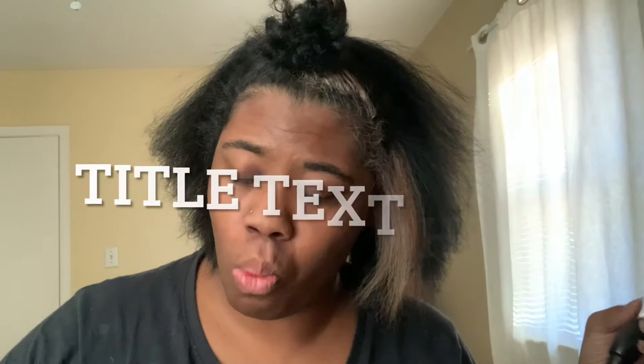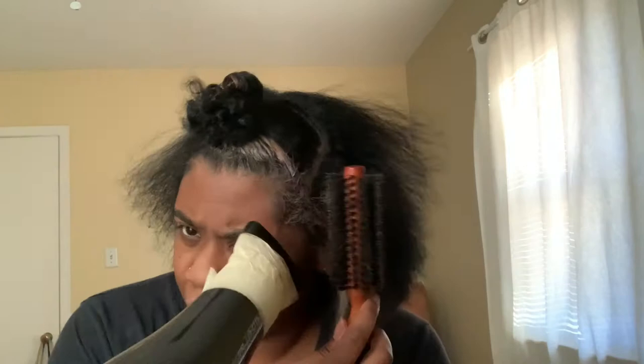For those who want to know how I do my edges when my hair is straight: I simply use my boar bristle brush and the heat, and just brush it the way I want it to go. I don't put any gel or anything on my edges — just the initial blow dry, and my baby hairs stay that way. It's honestly probably one of the easiest ways to get it done. The blow dryer is on hot but not the highest heat, so I'm not burning my scalp or edges. It's on the highest airflow but not the highest heat setting.